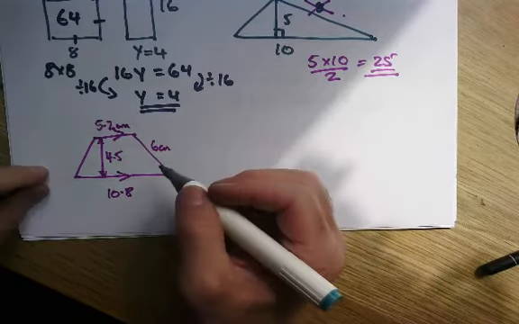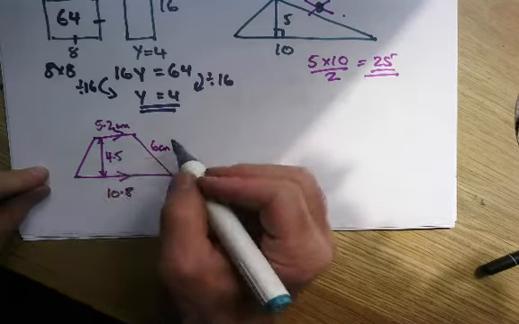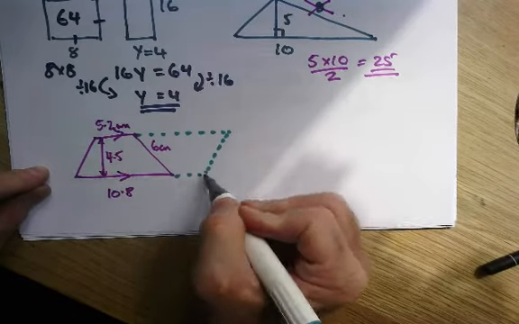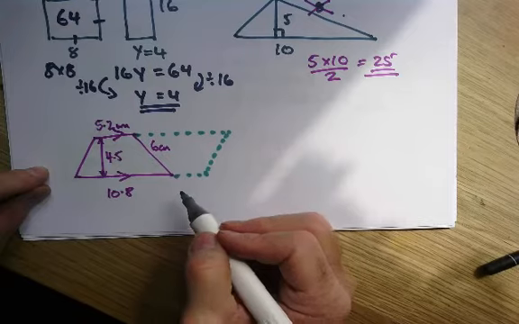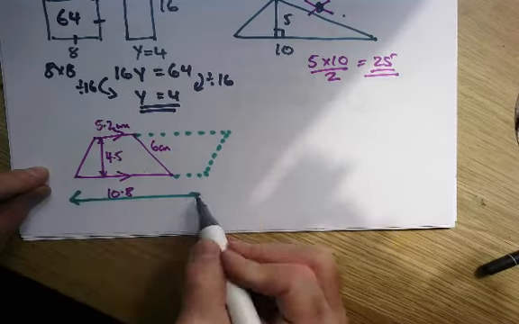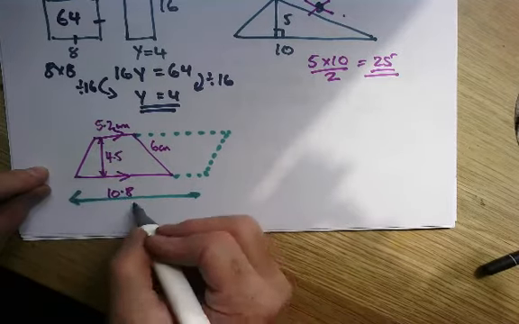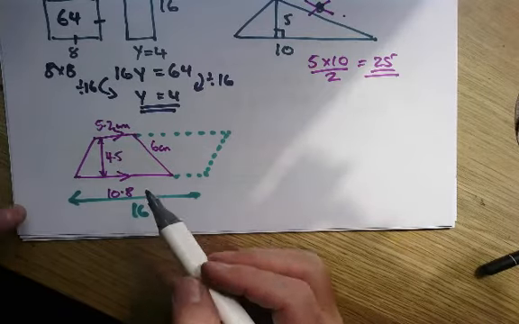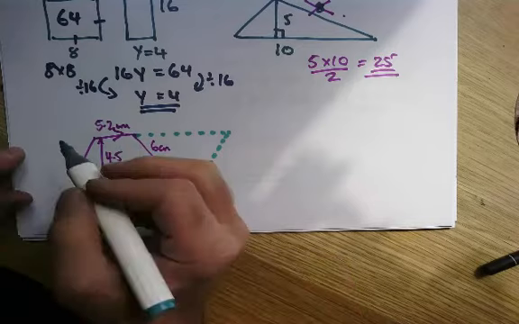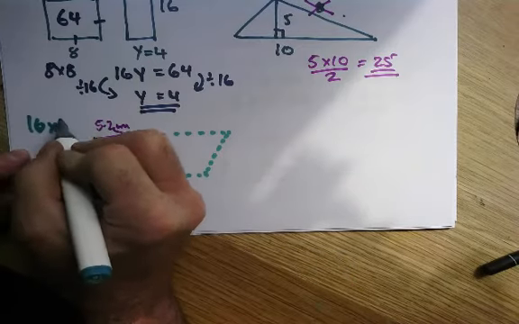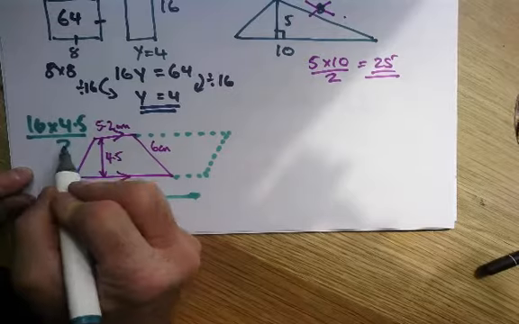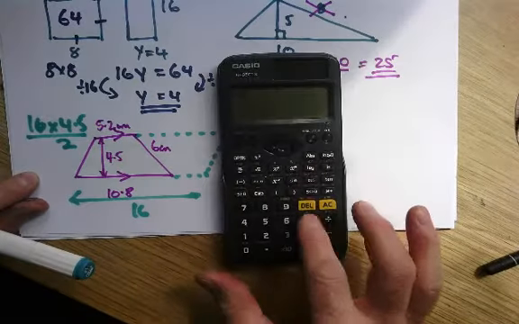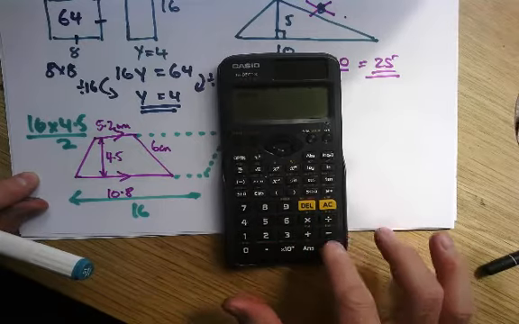This area of the trapezium is an interesting one because what I could do is rearrange this trapezium and double it, and then if I doubled it, I'd get a shape like that, a parallelogram. And that parallelogram would have a distance across here, adding those two bits together, of 16. Okay? So the reason why this is useful is because if it was a parallelogram, it would be 16 times 4.5, but I'm halving it because it's half that. And so that's how you work out the area of a trapezium. It's kind of easy, really, when you know how, of course.